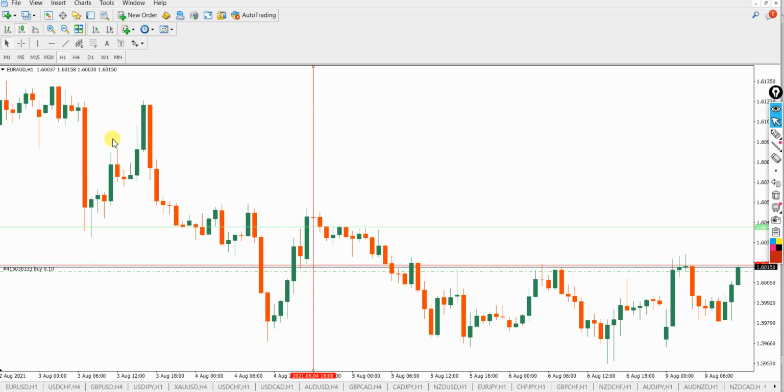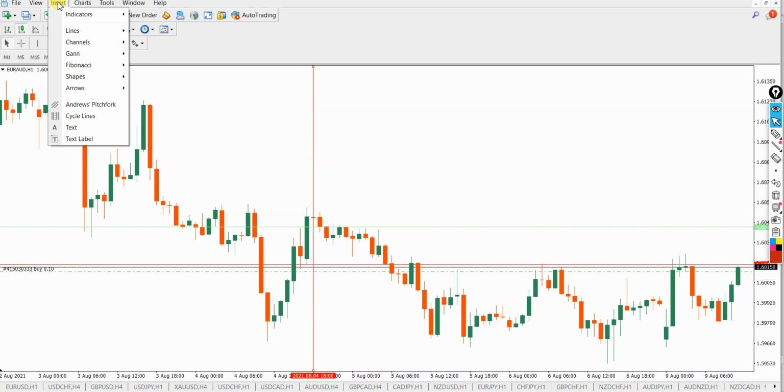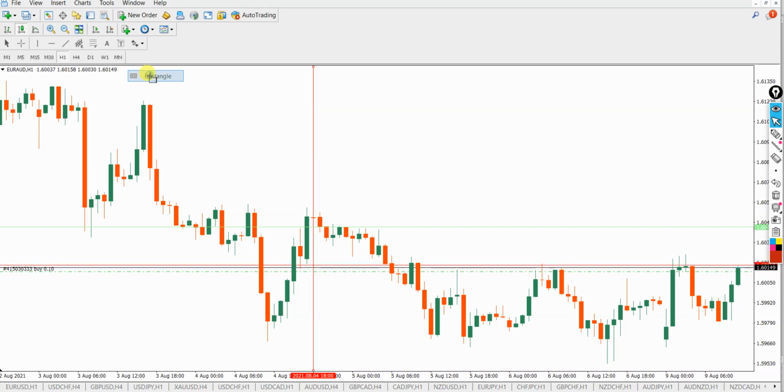Now I'll also be showing other things as I'm explaining here. So for instance, now I went to insert, I went to shape, I went to rectangle. The same thing happens, left and right finger. That's how it works basically. So I want to measure something. I'm just observing. I think there's an area of significance here. Whenever price got to that place, it retested, and the sellers pulled it back. It retested and the sellers pulled it back.